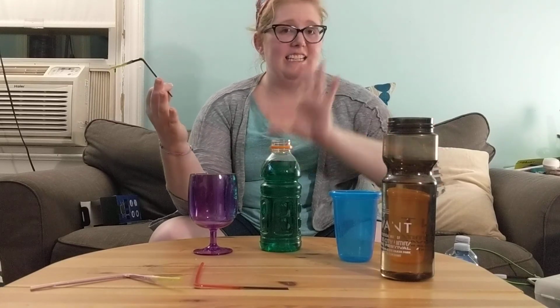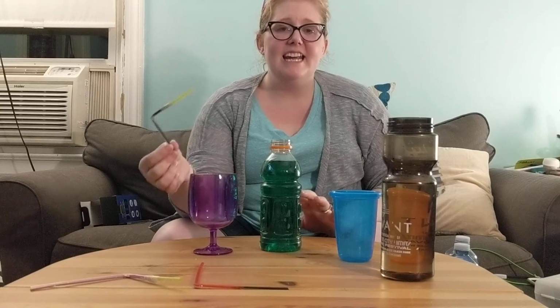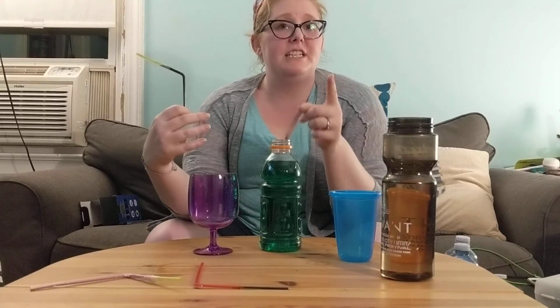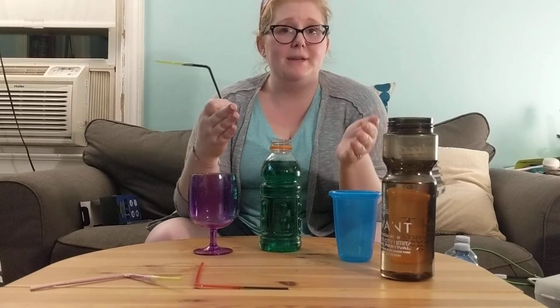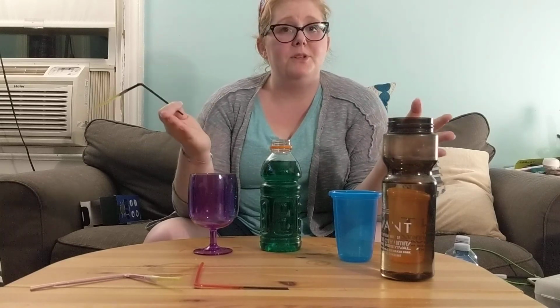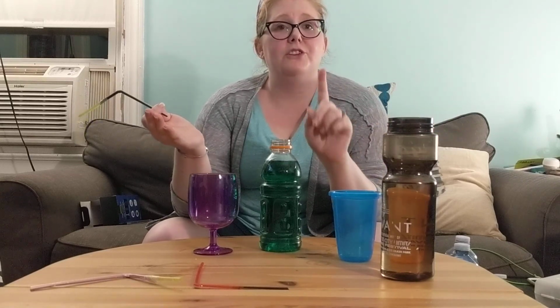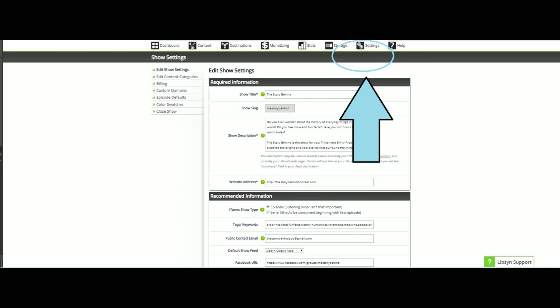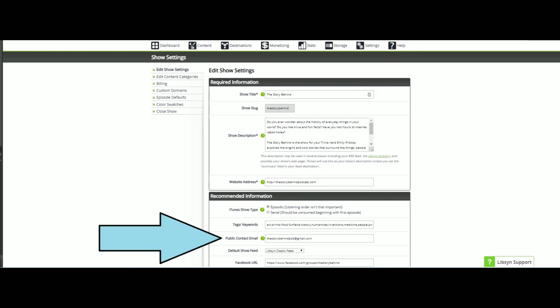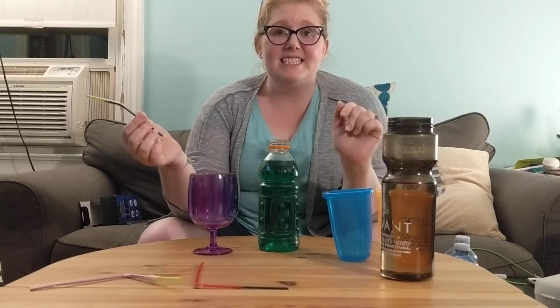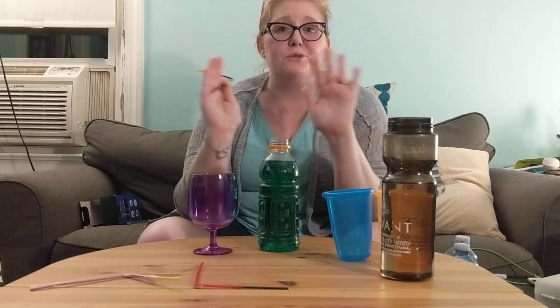Once it's validated and everything checks out, you're going to take that RSS feed URL and you're going to go to podcastconnect.com. From there, you're going to make an account. Make sure you're using your email address or an email address that you check, because if Apple has a problem with your RSS feed, or if they want to feature you, they're going to look for that email address that you have in your RSS feed. So make sure in Libsyn under settings that you put an email address that you're going to remember to check. Make sure you have at least one episode that's live, that's uploaded into Libsyn, that's ready to go.